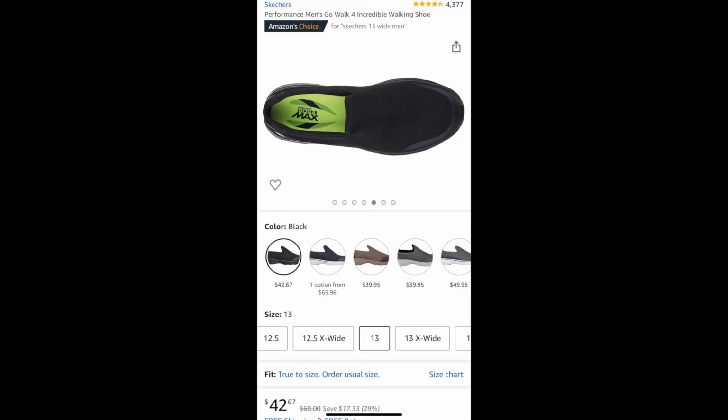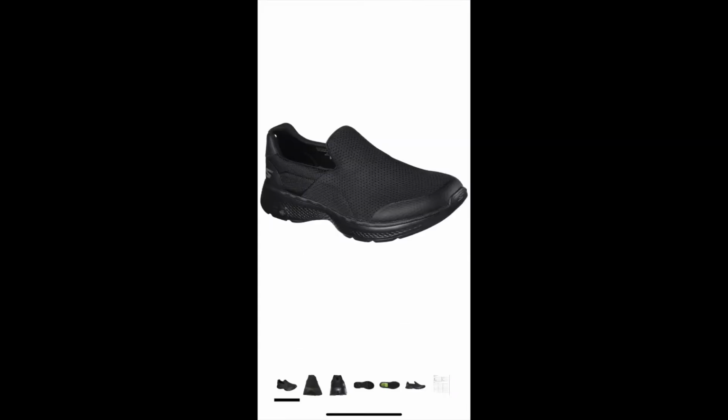We're going to switch to this picture of this shoe here. Okay, this is the Skechers shoe. This is the shoe that I wore to test out. It was the very first shoe, and for me, it was okay. Out of 1 through 10, I'd probably give it maybe a 5 or a 6. It's not good enough to keep. It was a little bit awkward.